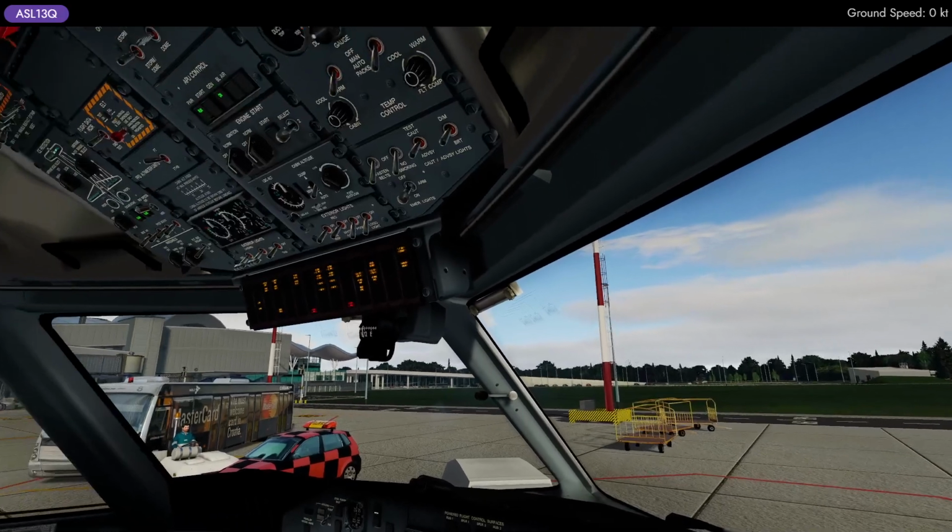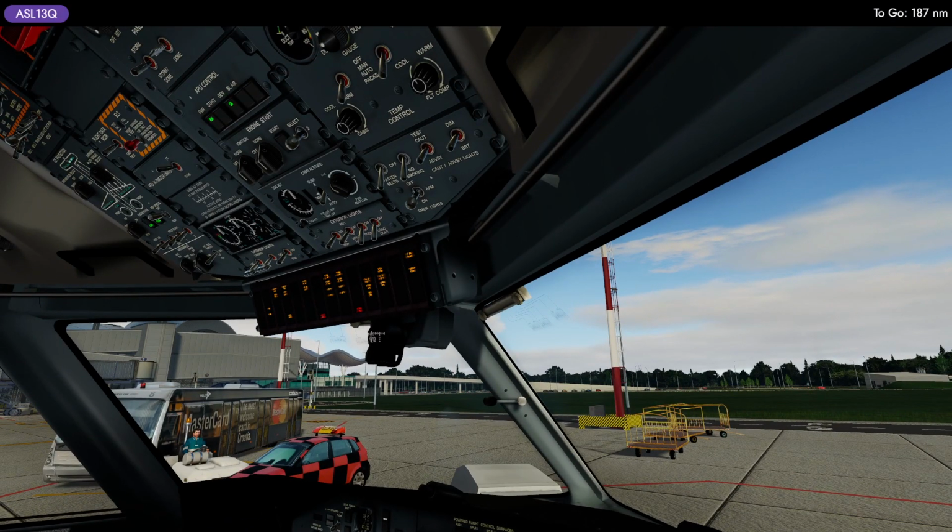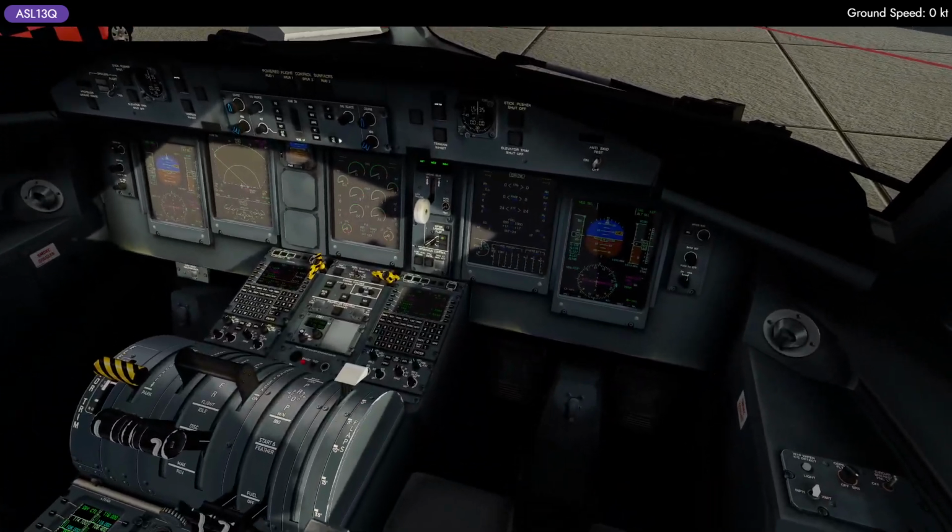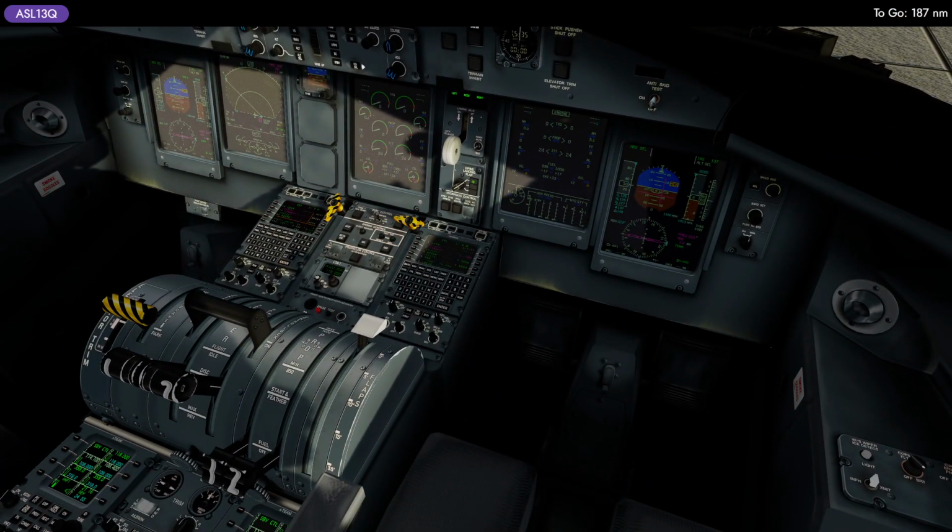So bleeds are on, APU is on, we turn our beacon light on, and basically select engine number 2. Should it be engine number 1? I'm never 100% sure, but it works both ways. So, starting the engine, we go down and we wait for the NH to reach 15, and once it reaches 15 we can introduce the fuel to the right engine.